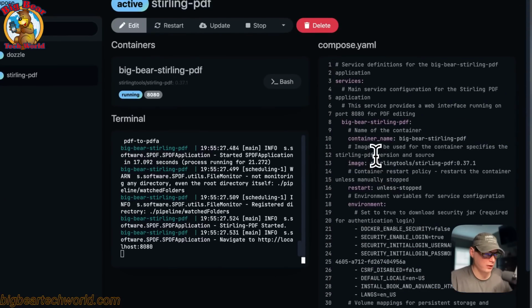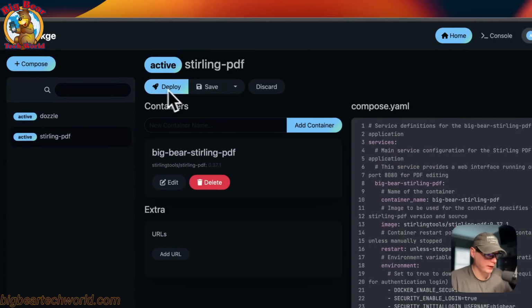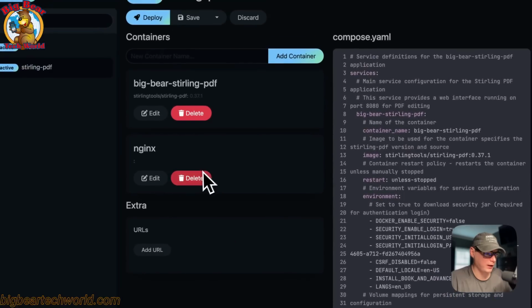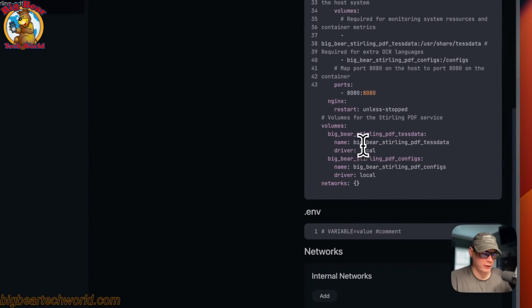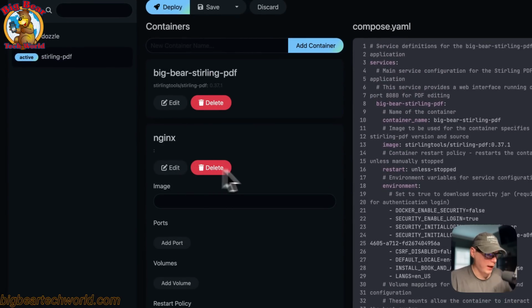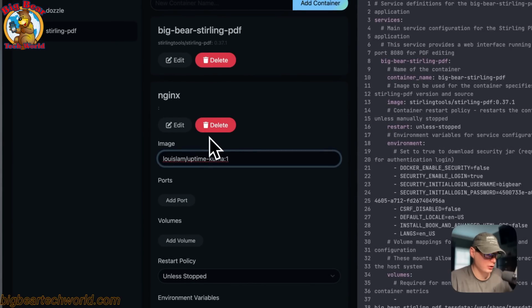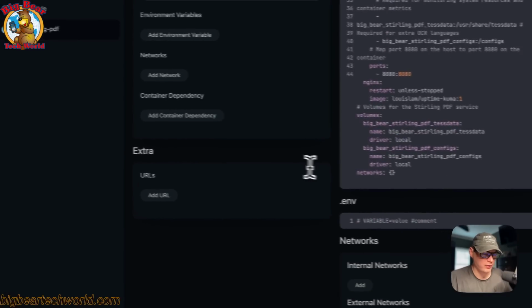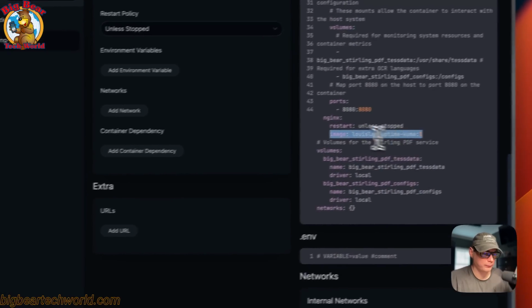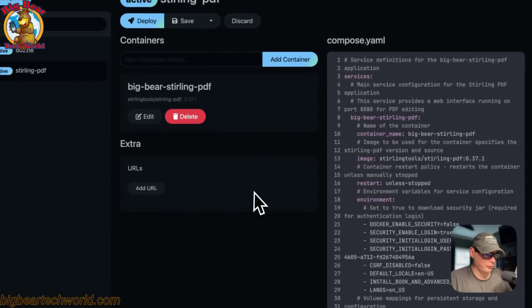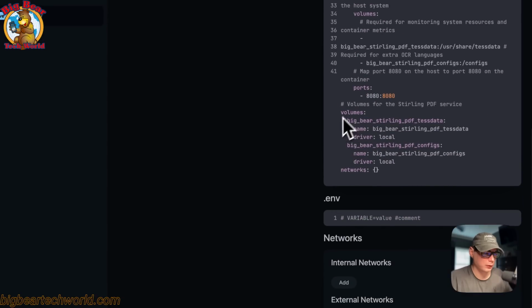But if you want to edit this Docker Compose, you can go up here to the Edit button, click it, and you can also add a service underneath services like this. And now we've added a service. And if you see over here in the editor, it's added right here. You can edit this, and you can add an image to this specific service. And then you can see it added it down here as well. You can also delete the service completely, and it's gone now.